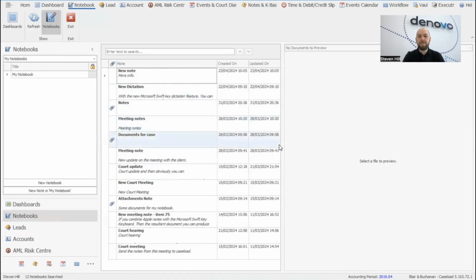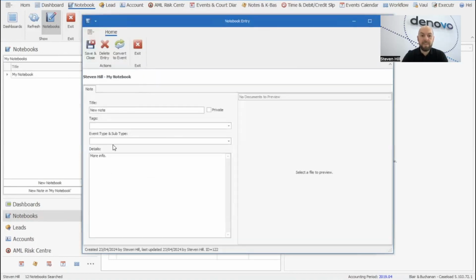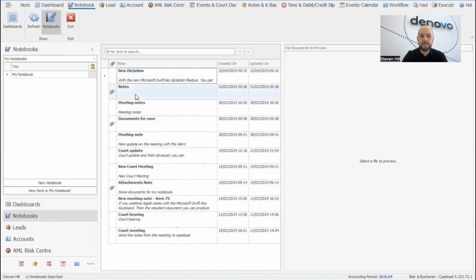You can see I don't have a scroll bar anymore. So these are the ones that I'm working with. And the idea behind that would be to do that. It may be a case as well that this top one here, maybe I've sent it and I now don't need it, so this one's got very limited information, you can delete those entries as well. So you can see when you delete entries from your notebook, it immediately refreshes and removes that entry from your notebooks.